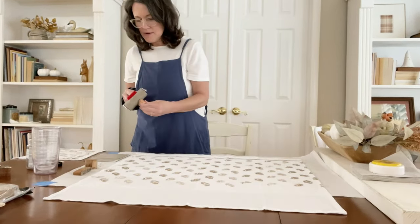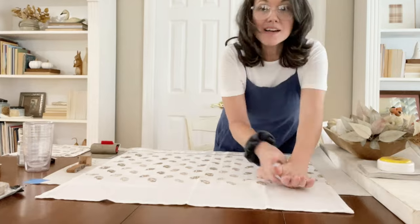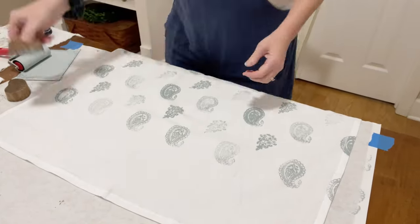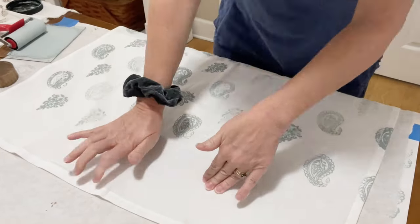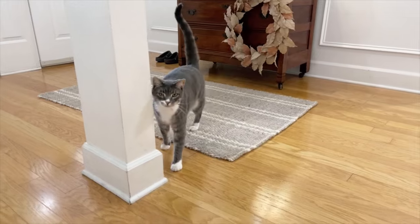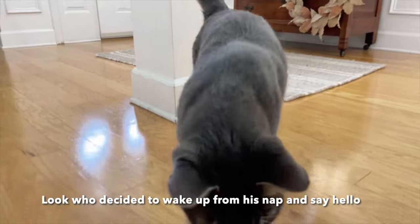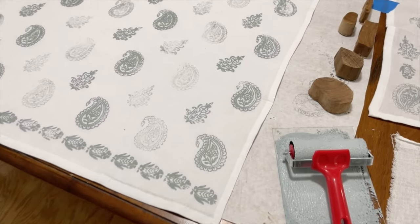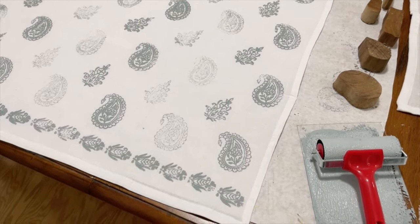Finished the brown one for fall, and then I wanted to show you a little bit of the blue one next. Okay, so I got this one finished, and I really like how it turned out.